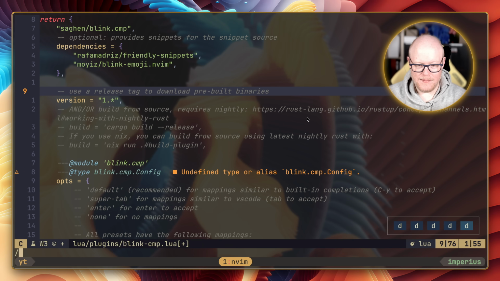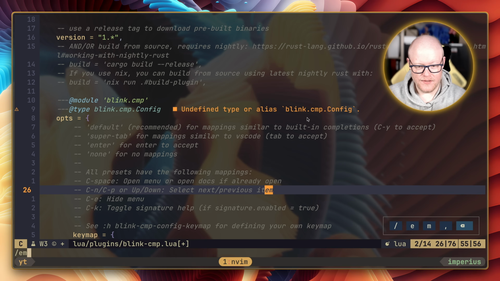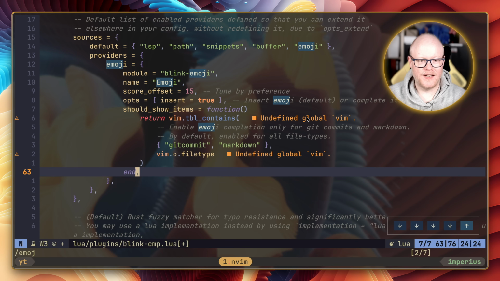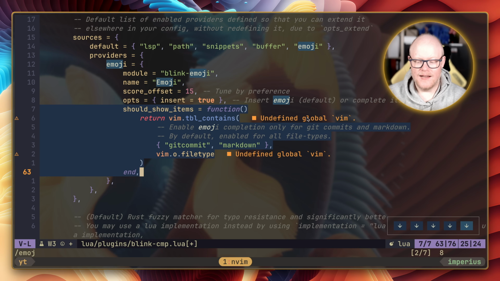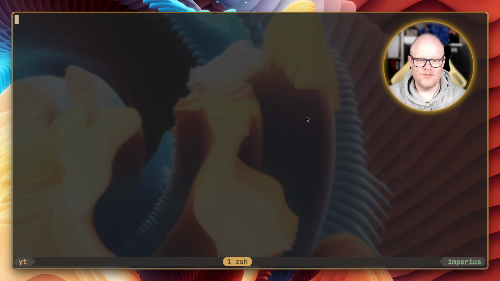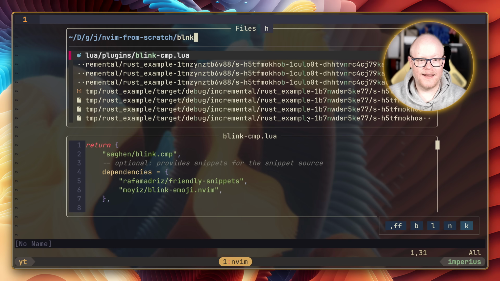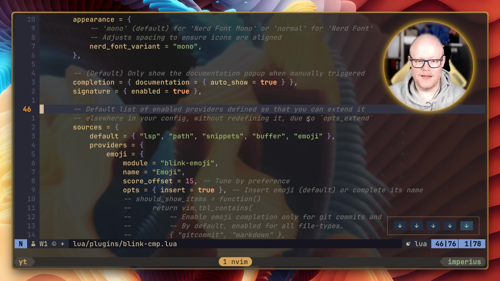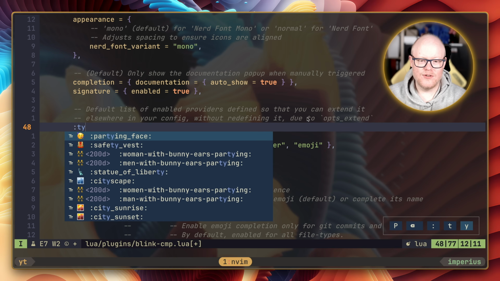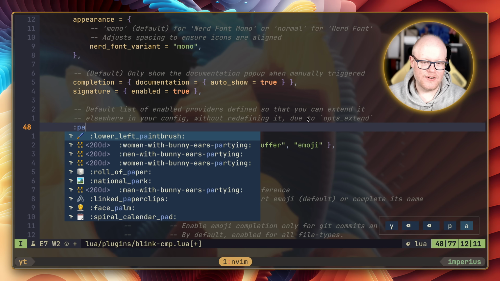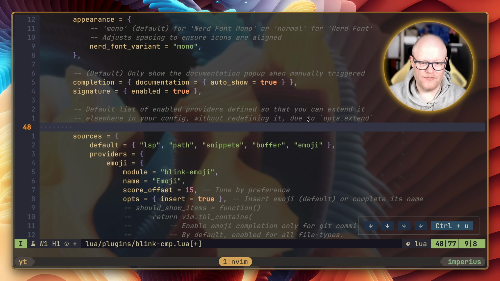So should I maybe remove the limitation here? If I now comment out this function quickly, save it again, restart, and go back into this file, down maybe here, and now I do tada, or parting face maybe, parting face we had before.